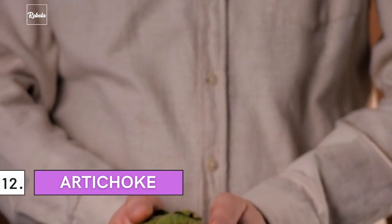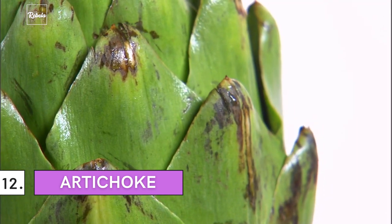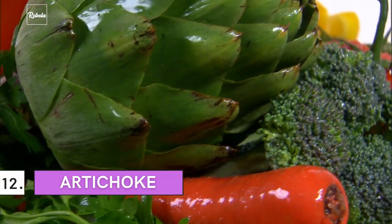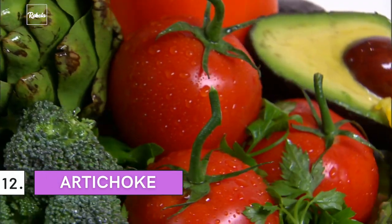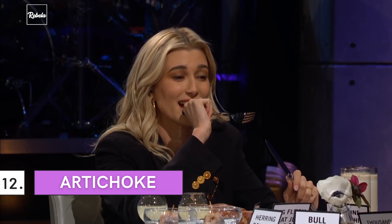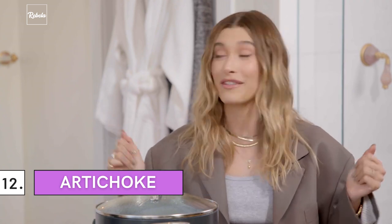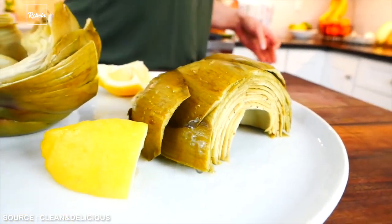Number 12: Artichoke. It's time to re-learn whatever you know about this green veggie. Originating in the Mediterranean, it's increasingly popular these days due to its delicacy and versatility. It's one vegetable that has so many health benefits, including protecting your liver and clearing blemish-prone skin. If you think preparing and cooking artichokes seems a bit intimidating, fret no more — they're actually pretty versatile and easy to prepare. You can steam, boil, grill, roast, or sauté these veggies. Steaming artichokes is the most popular method and usually takes about 20–40 minutes. Dip them in your favorite sauce, and note that all parts of the artichoke are edible, including the choke.